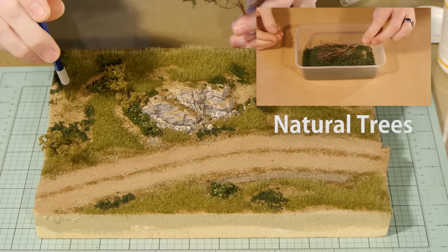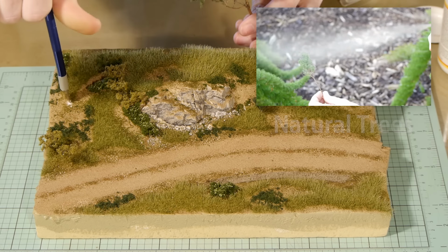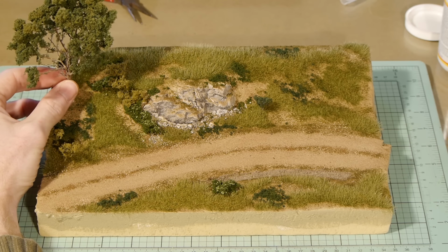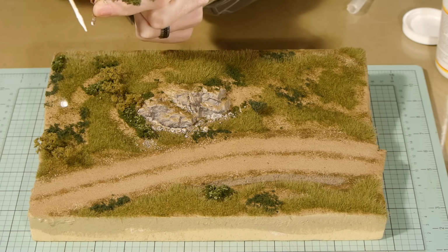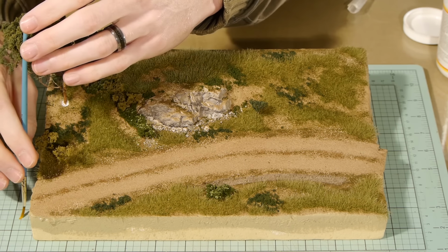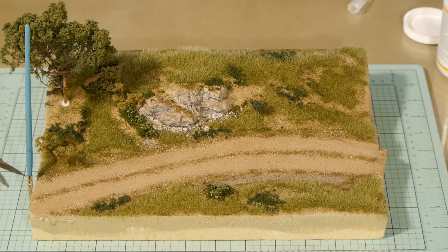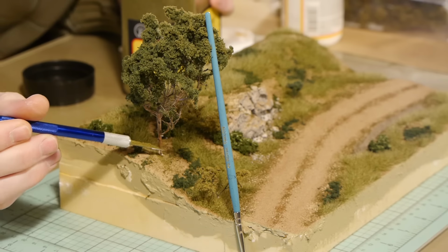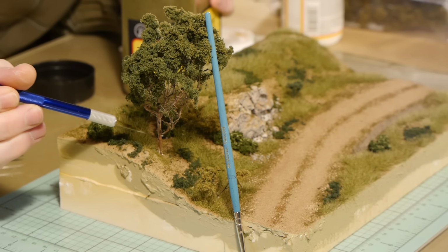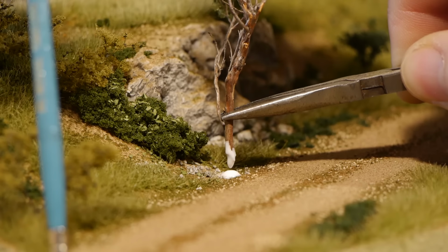I simply test each tree in a spot that looks good, then use a hobby knife to bore a hole into the plaster and glue the tree in place. And the glue, by the way, is full strength Mod Podge. Depending on the tree, you may or may not need to prop something against it to keep it in place while the glue dries. To help blend the base of the trunk with the rest of the scenery, I lightly sprinkle some burnt grass foam around the base while the glue is still wet and lightly blow away the excess.